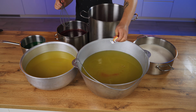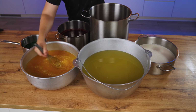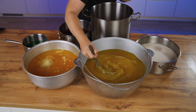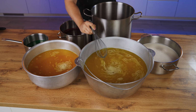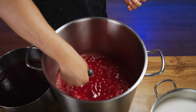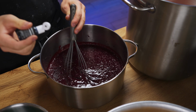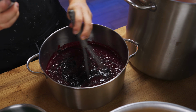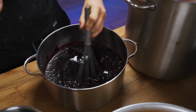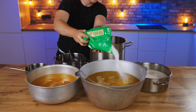Also, we will add some orange dye to the melon juice for a more saturated color. And a little red dye to the watermelon. And for the blueberry juice, black dye, so that it becomes more like black olives. Now you need to make the taste of each juice more saturated. Since in jelly form, all flavors will become less vivid.